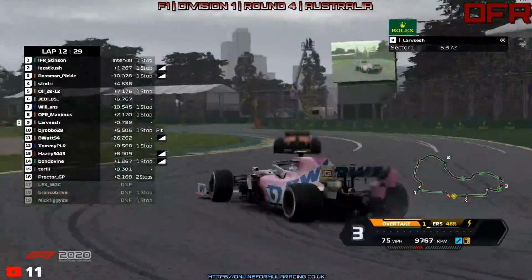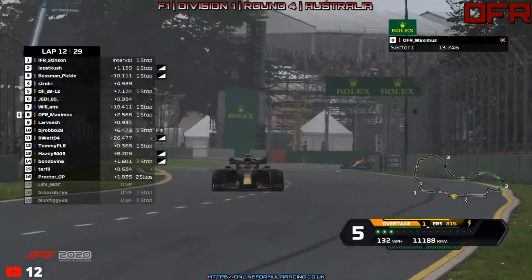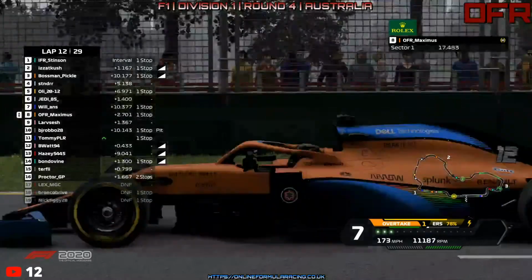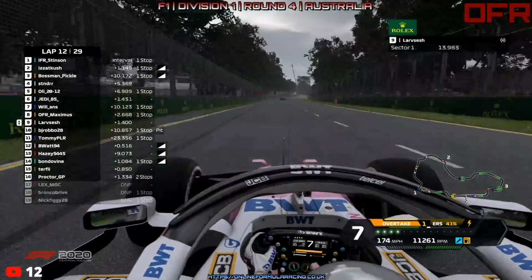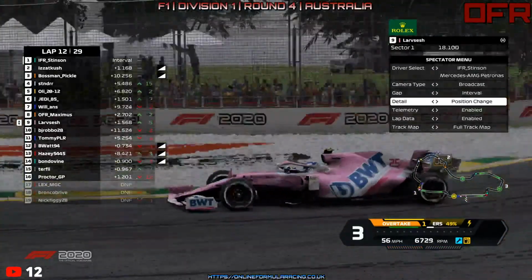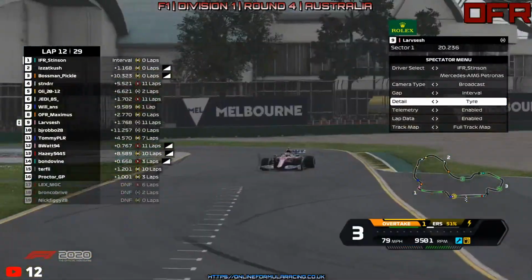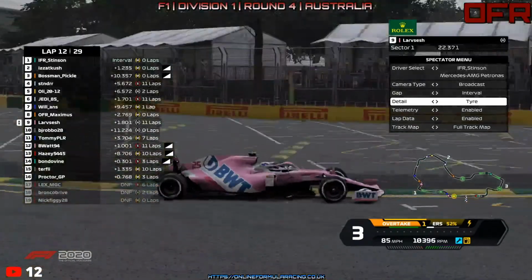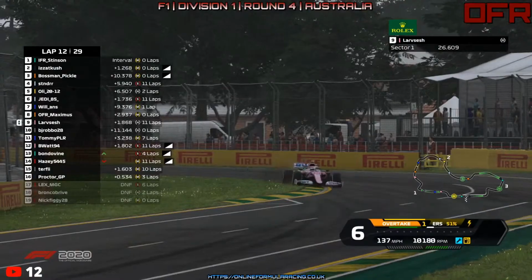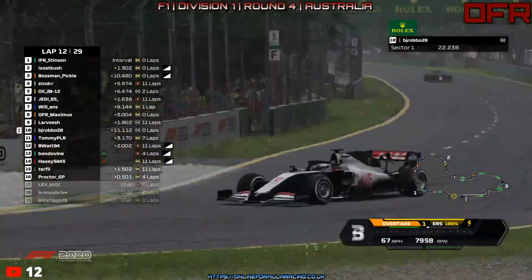Did BJ Robbo get out ahead of Larvsesh? Oh no, BJ Robbo's still in the pits. Is Maximus ahead of Larvsesh? He is, and Maximus has pitted, look, and Larvsesh hasn't yet, but Larvsesh is on that hard tyre, so he's going the distance here. Interesting. Larvsesh is on that hard tyre, so he's going to do a very long stint. If he can hope for a late safety car in this race, he's going to be in a very good position, provided he hasn't already pitted.